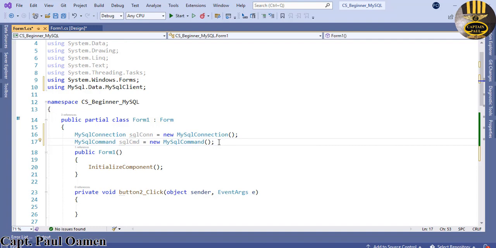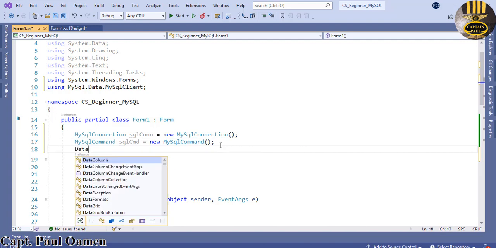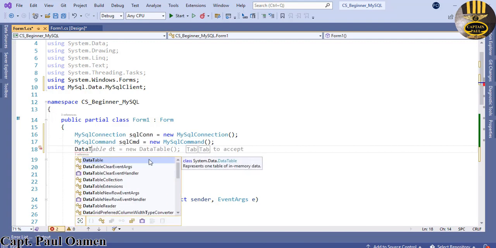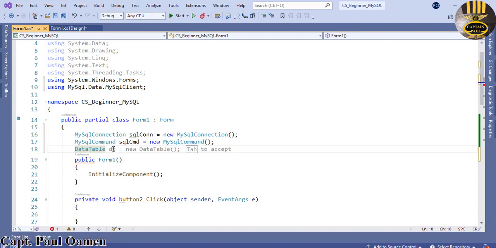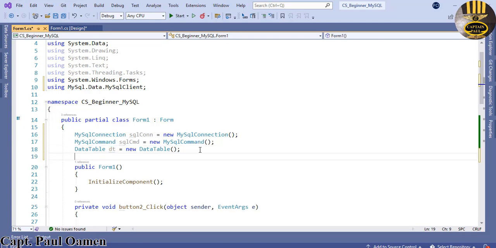The next object that I'm going to get hold of would be for the table. So let's call that DataTable. I'm just going to call that DT, and that's it. I'm using Visual Studio 2022. As you can see, it gives me most of the data that I need automatically. So the next one is, let's enter a variable, and I'll just call that SQLQuery. So that is my query variable.